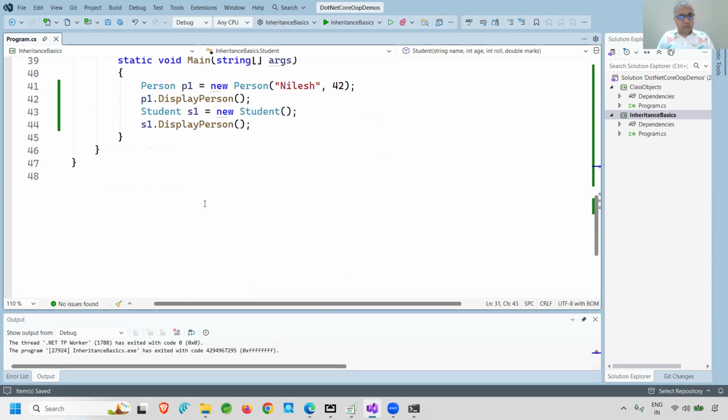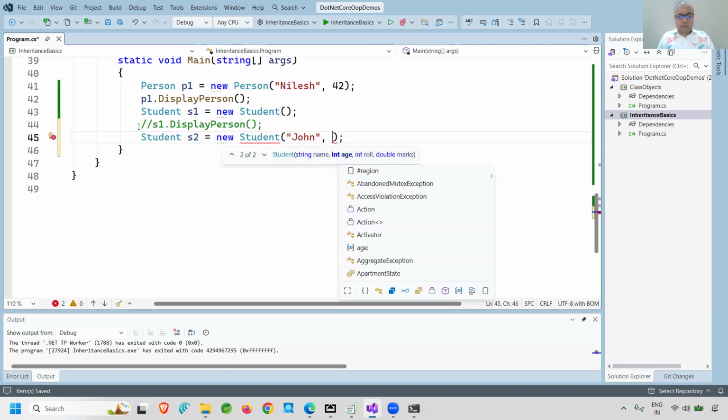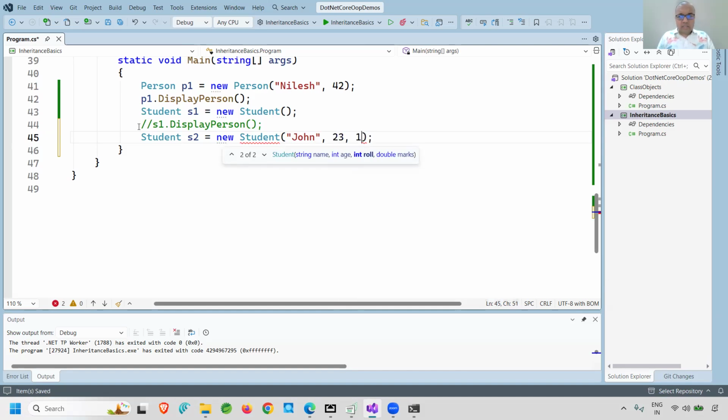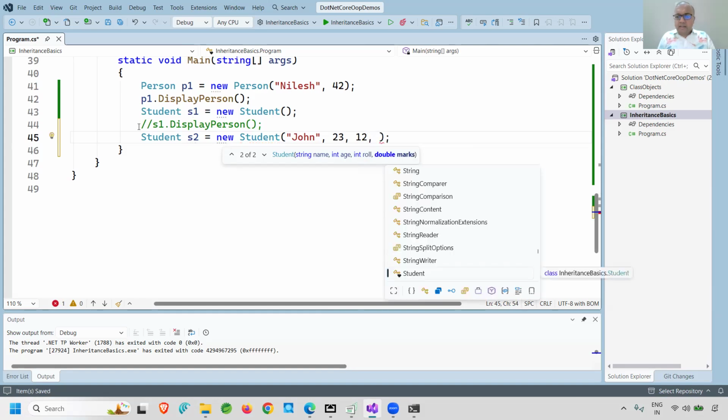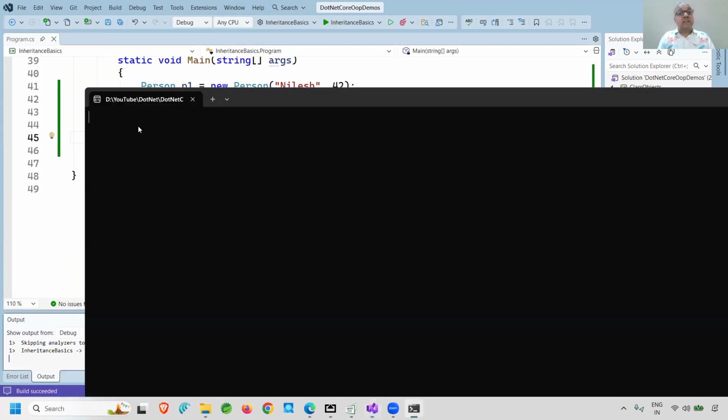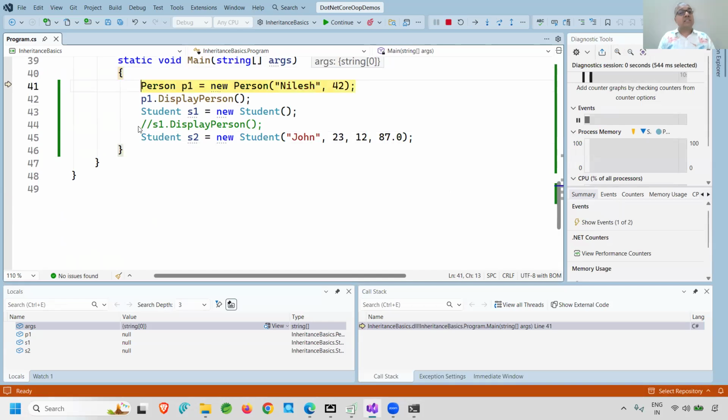Let me show you that as well. Let me create another student s2 equal to new Student, and pass some information: the student John, age 23, roll number 12, and marks 87.0.